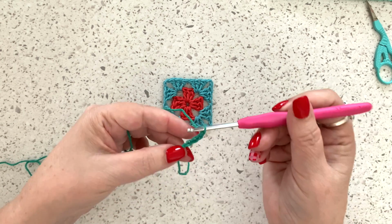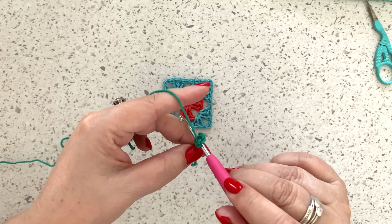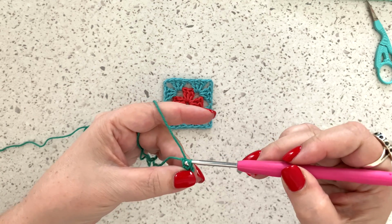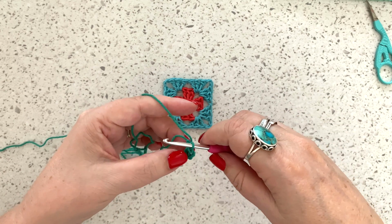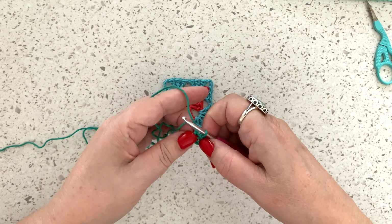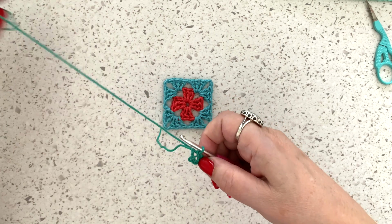And then I simply take my hook and go through my first chain. Grab my yarn, bring it back through, and then I want to slip stitch through that first chain so that I have formed a ring. Now it's a real tiny ring, so when you finish that part, you kind of want to pull it out to where you can see that hole, because that's what you're going to crochet into.